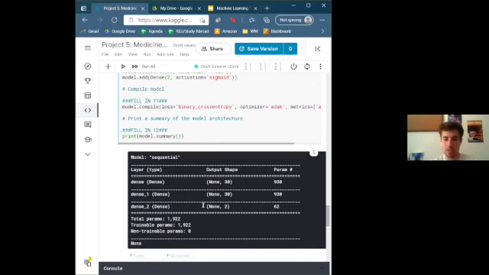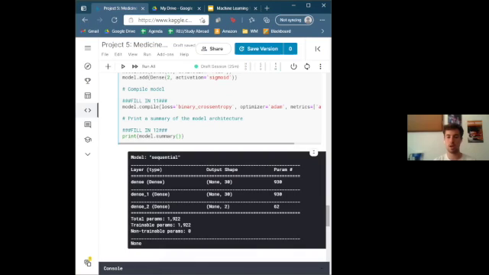Yeah, so that's just a nice little summary of the model we've just created. And now that we've created that structure for our neural network, chosen our loss function, and chosen our optimizer, we can go on to actually give it the data from the breast cancer data set and assign values to the edges.